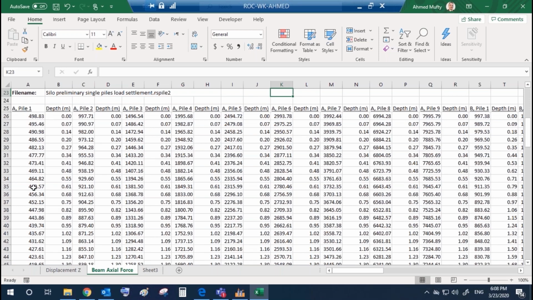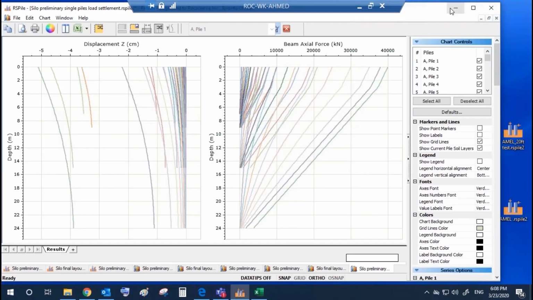So for each pile, I have loads. See this load for all the piles. Then I choose the 4 piles in question that I am interested in and get their loads with their settlements.